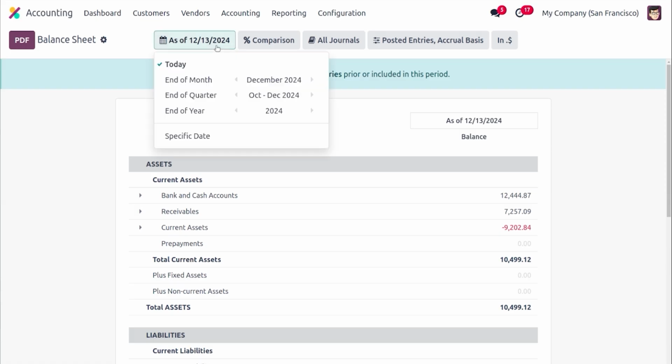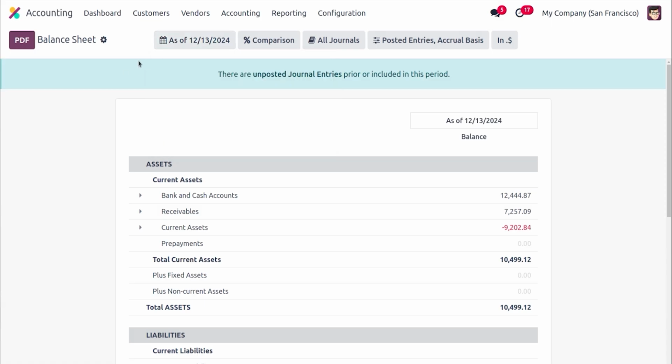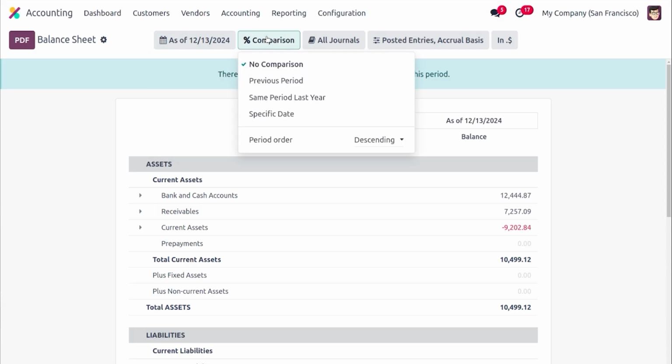So it's able to obtain the balance sheet for a specific date. The comparison tool, which we can see here, can be used to compare the reports to the prior time frame. You can choose a specific journal from the journal option.